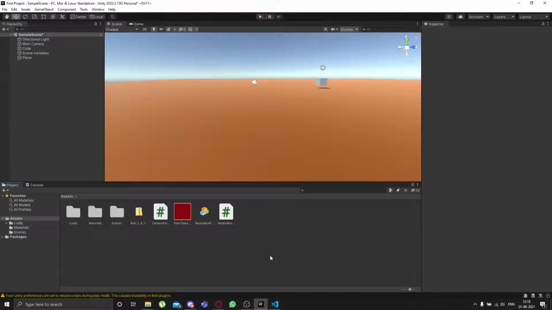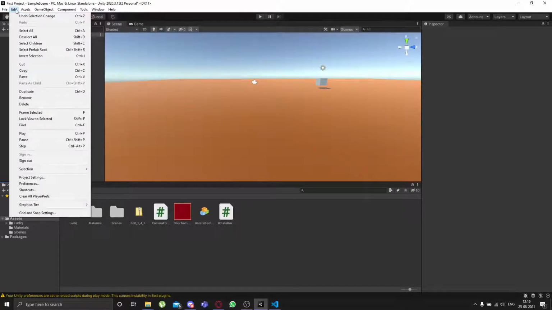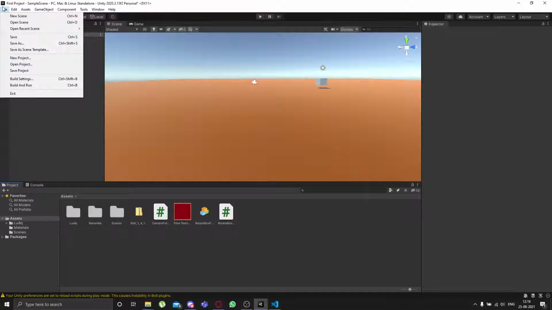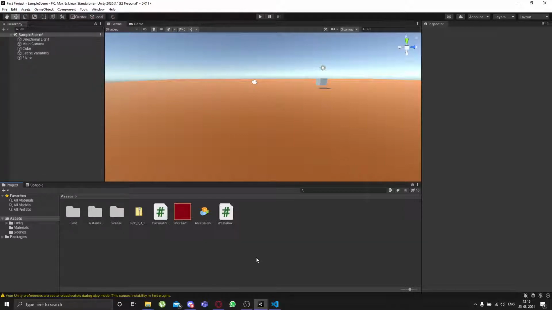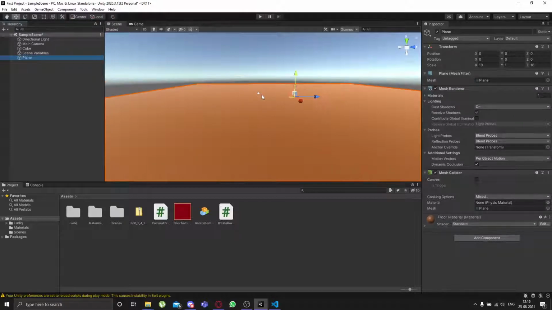So now two things happened at the same time. I saved the image in the assets folder, and Unity just picked it up on its own. That is why it is good. You don't always have to go to file and then import assets. If you place a file in there, it will get imported automatically. So anyways, back to giving the floor some tiles.